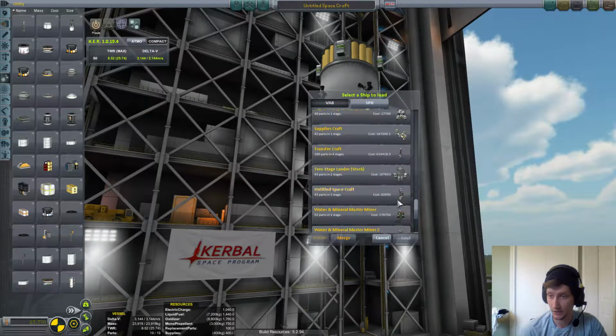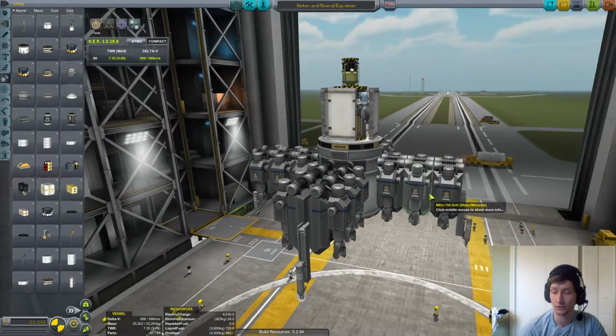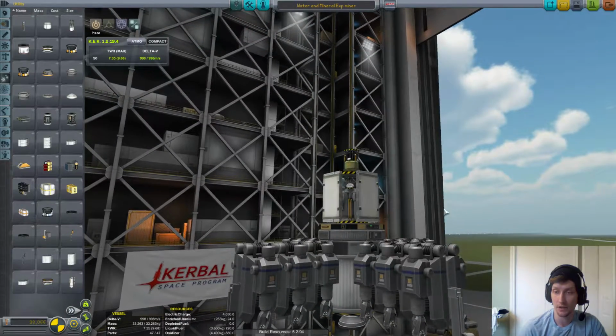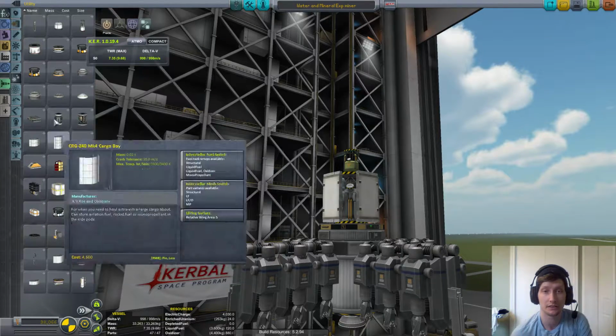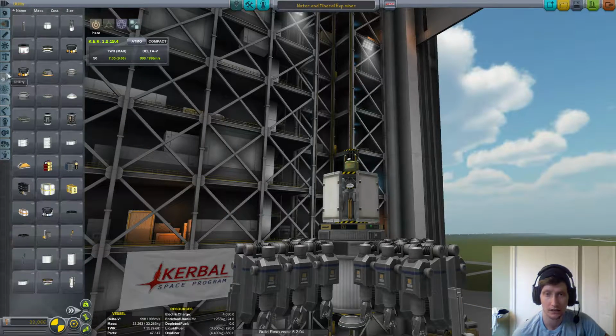The craft we're going to be using today is going to be this. We're going to bring this out, land it next to it, and then pipe it up to it. And then once it's piped up, we can use it to quickly fill the storage it already has. And I just need to put on the life pod.